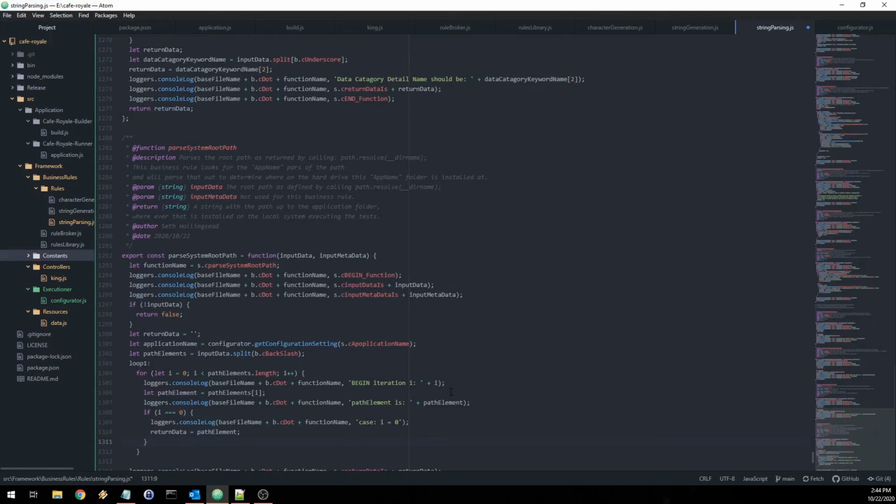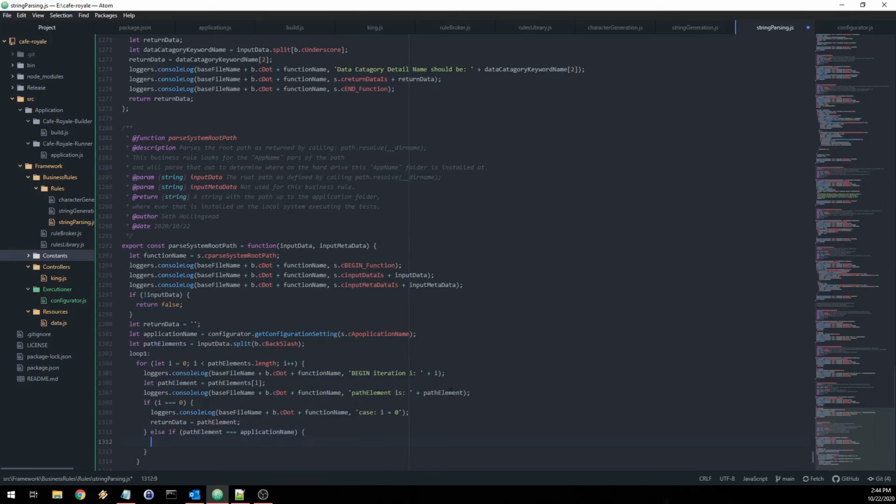Okay, now here we have an else if path element equals application name. If that's true, then we have another loggers. Okay, and that is case path element equals plus application name.